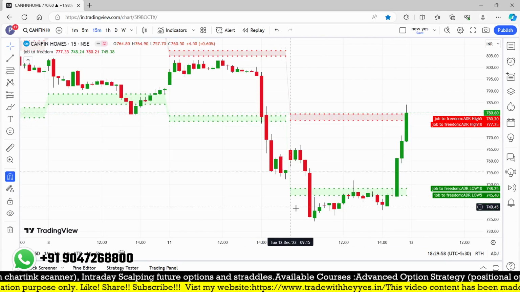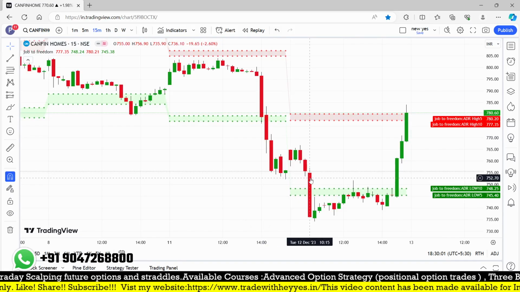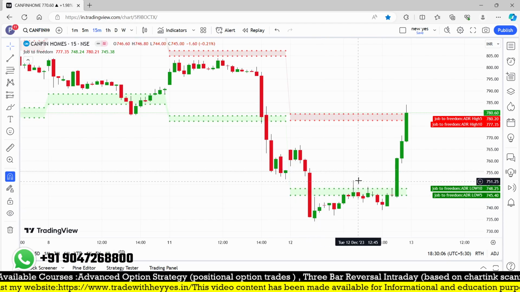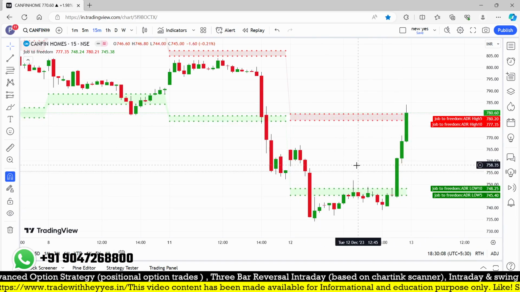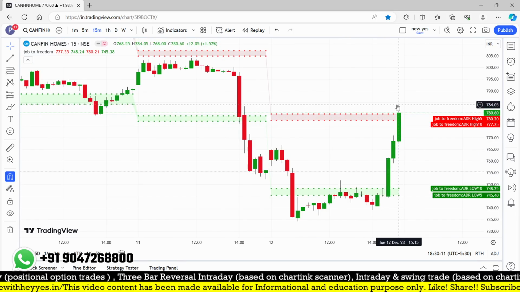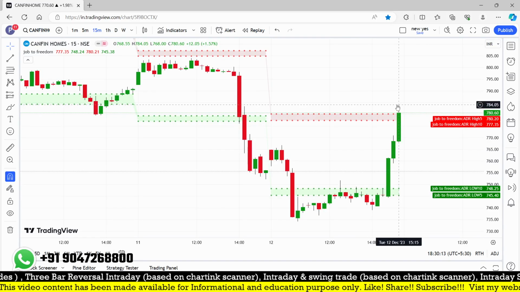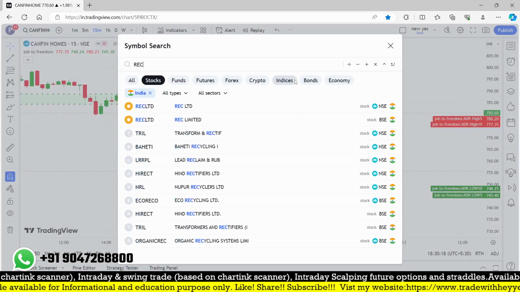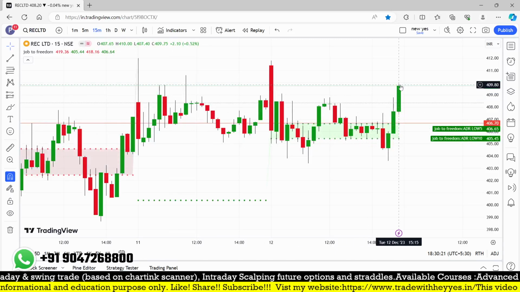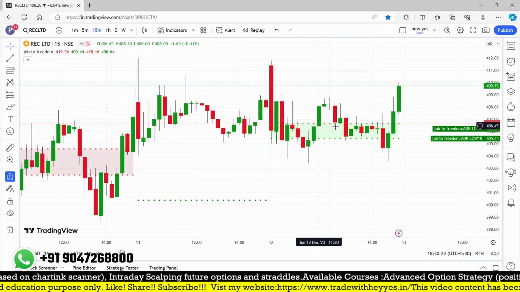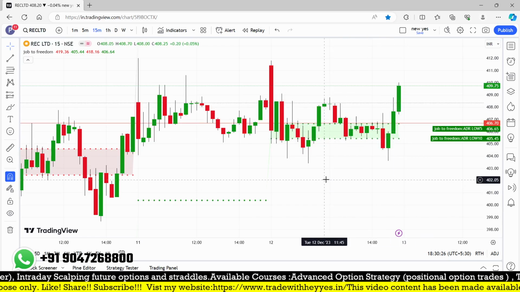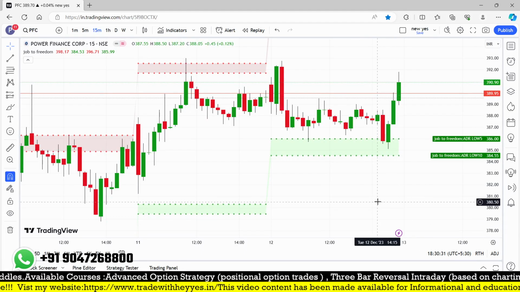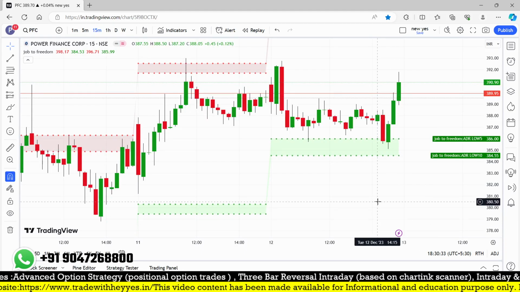So what happened in the past would be shown here. Maybe in this candle it happened on the downside, and initially it breaks with a huge candle and again recovers, but finally it zooms up from the lower level. And in the last three candles, I think some of the stocks have good volume and increased, maybe something like REC, PFC, which I looked at. In the last three candles it's a huge rally, but until then the day was range bound. In these stocks there is a good recovery, and maybe a continuation tomorrow is possible. Let me track these stocks also.